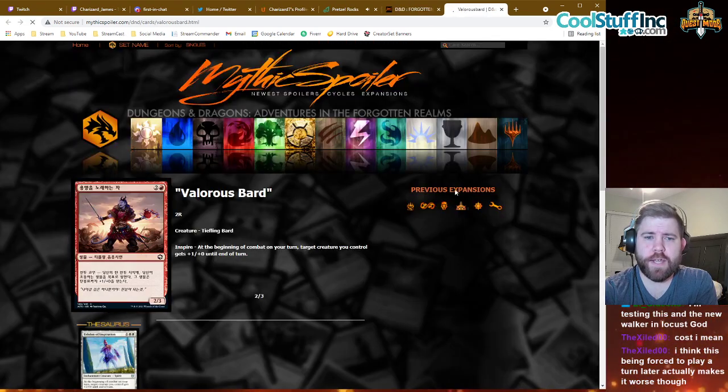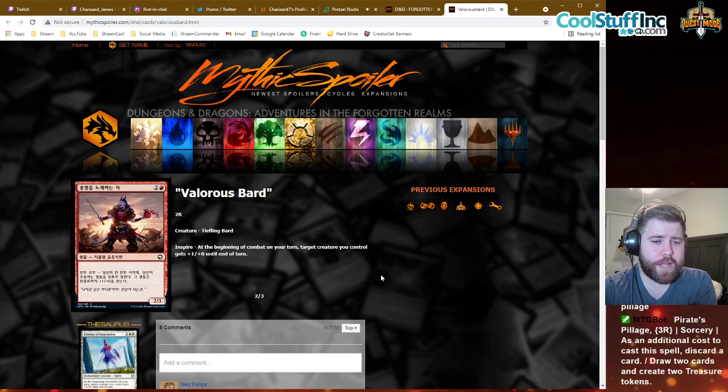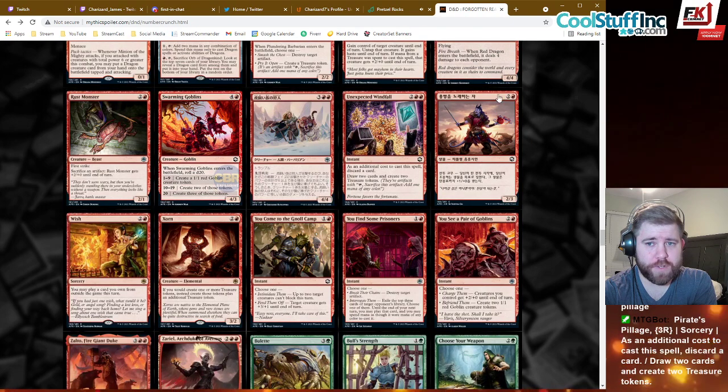This card is Valorous Bard. It's a 3-mana 2/3. Inspire. At the beginning of combat on your turn, target creature you control gets +1/+0 till end of turn. Unfortunately, that effect is not playable in Historic.